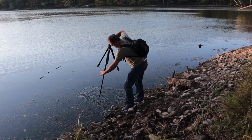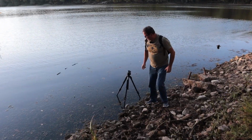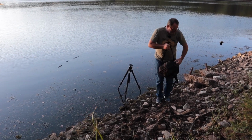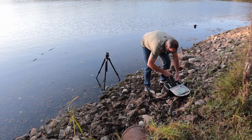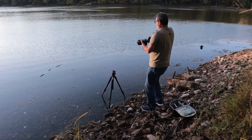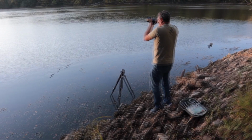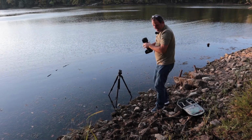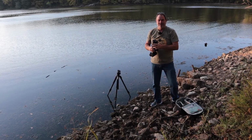Okay, that front leg needs to be a lot longer. All right, there's my tripod setup. I'm not sure what lens I'm going to use, so before I get everything on the camera, I'm just going to kind of trial and error with what lens I'm going to use. I always have the 70-200 on because that's the way things fit the best in the bag. I think that might do it, but I'm right at 70 millimeters and it's just pushing the limit, so I think I'm going to switch to the 24-70.